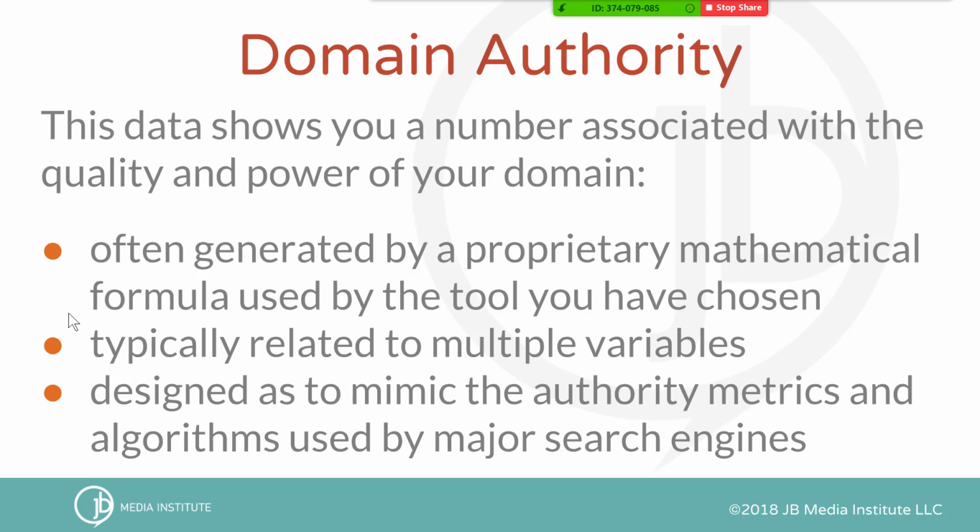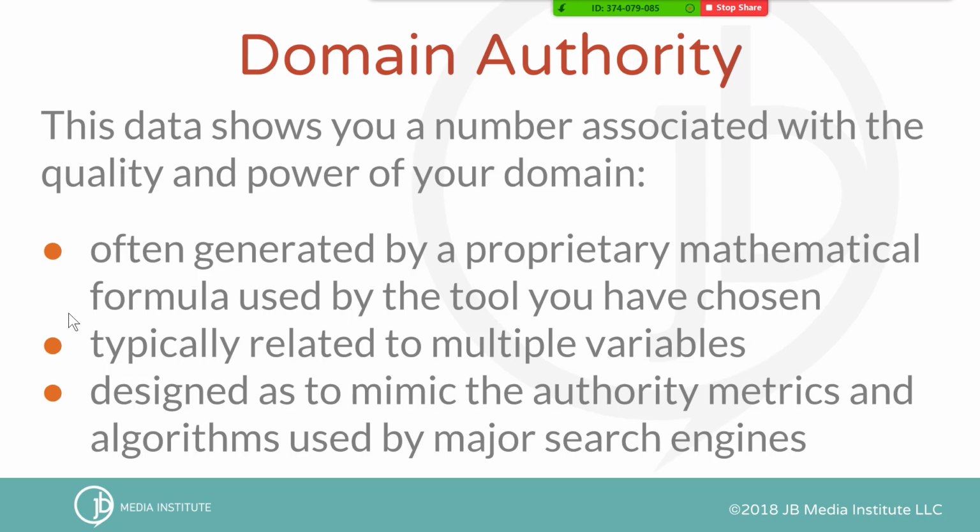And I added the third bullet on this slide last night or yesterday. It's really designed to try to mimic the way that the search engines give certain domains higher authority scores, thus allowing them to qualify to rank for more competitive keywords. In some ways, it's a combination of trust, age of the website, size of the website, number of links. Those things all factor in.